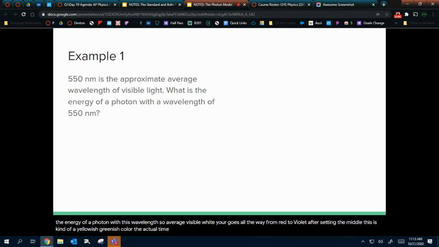The actual technical name for light of this frequency is chartreuse, which is really funny because this is dead in the middle of the spectrum, so it's actually the color of light your eyes are the most sensitive to. And you guys have seen this a lot, actually. It's that yellowish greenish color that you see on road vests and high visibility jackets. It's specifically that color because that is the color our eyes are the most sensitive to.